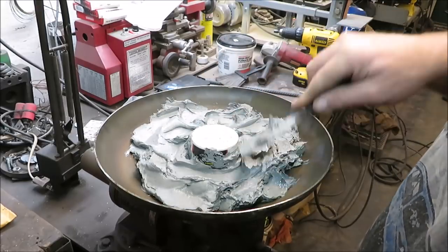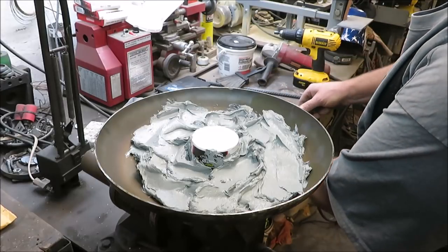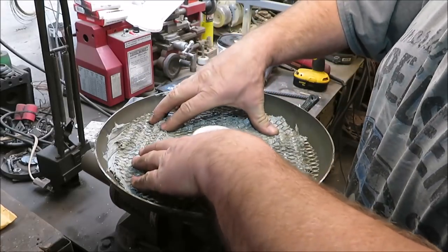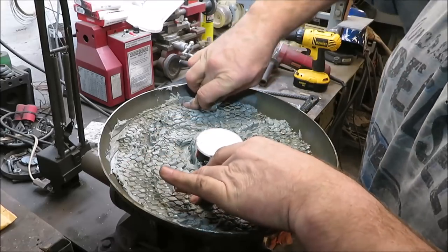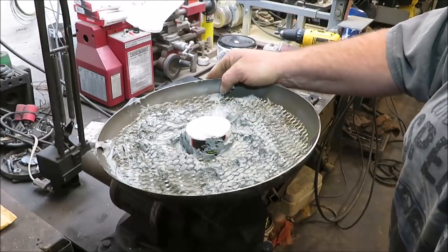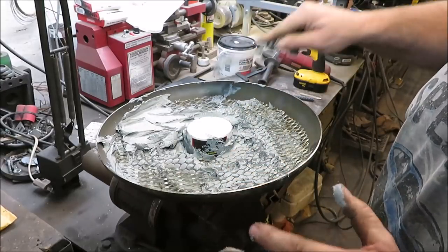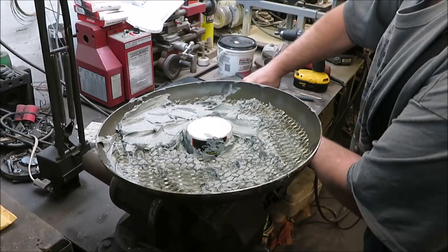We're going to have a power outage for a few hours so no electric or lights. I'm going to smash my mesh down in here nice and tight, then go back over this thing. I'll make it a little thicker in the middle but thinner around the outside edge. I'm almost positive I'll have enough concrete to finish this, and I think it's going to turn out to be a pretty nice lid.